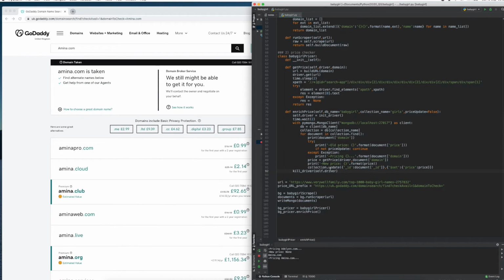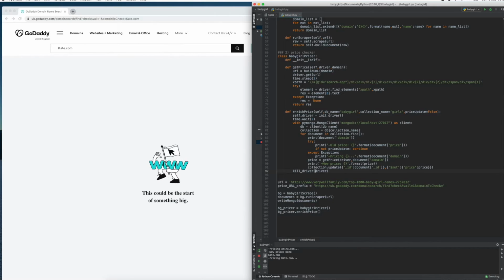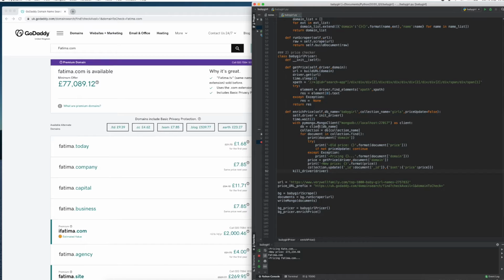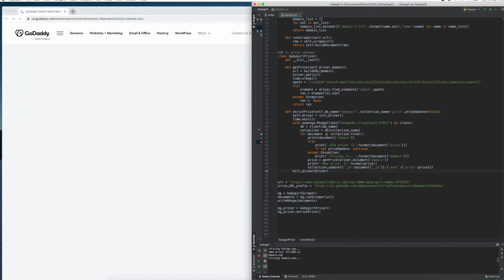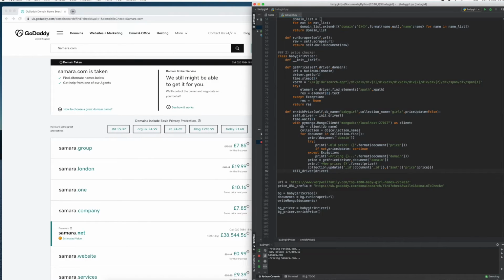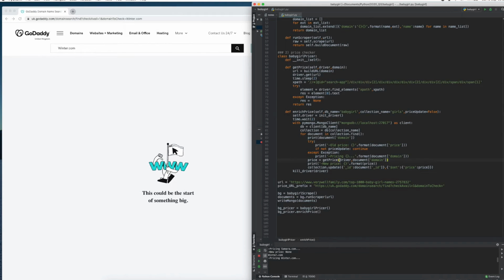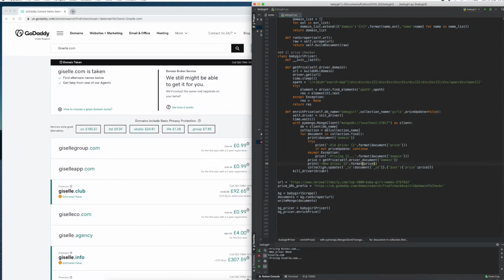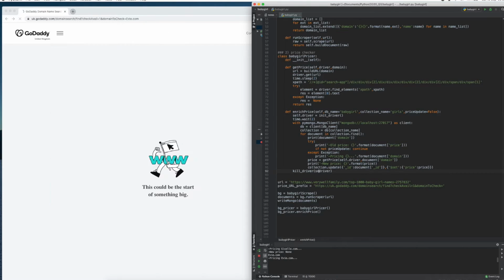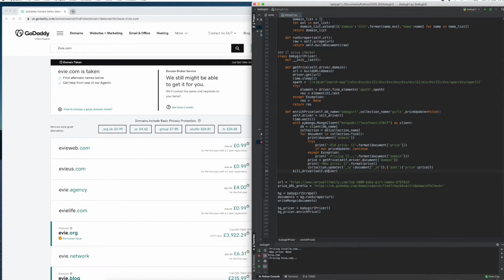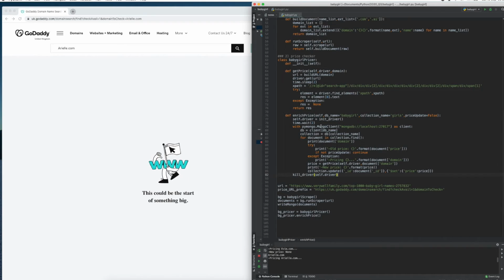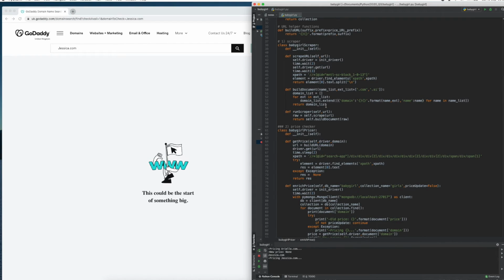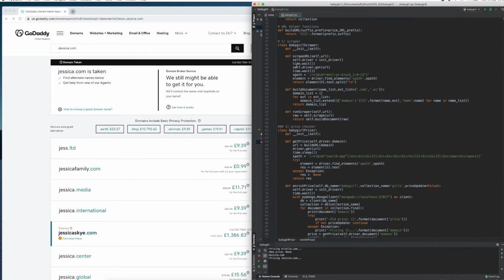It can easily be lost. If you wrap it up inside a function, you can easily start it and not be able to kill it later on, just because you have no way of accessing that driver. How that would look is you'd have a Chrome browser open, controlled by your function, the function ends, and the browser is still there. You don't want to have that process running on your machine.